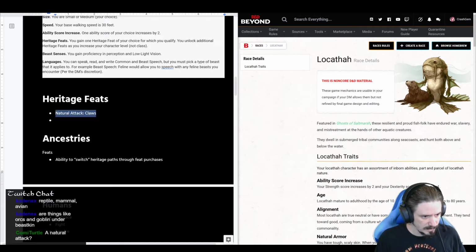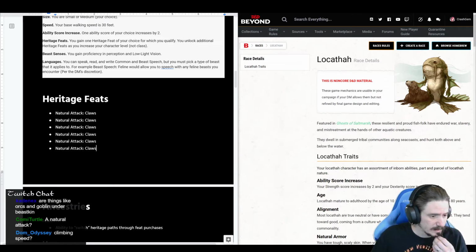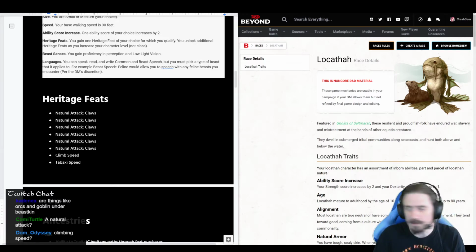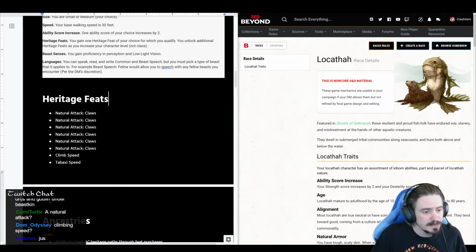Natural attacks. Yeah, anything that we think would be a cool thing to have, but we don't want to force onto a character. Climbing speed, again, different animals. This is your opportunity to have a turtle without actually having a turtle. Let's be honest, tortoises don't climb very good. But as far as a heritage speed goes, yeah, so we do climb speed. We could do something similar to Tabaxi speed. This is where we could really crack this open. We could go through all of the races that we're not using in our campaign setting, steal all of their racial abilities, turn them into heritage feats, and then make those heritage feats available to different combinations of species and lineage. I'm actually going to write those words down because by next week I will have forgotten them. So let me do that.